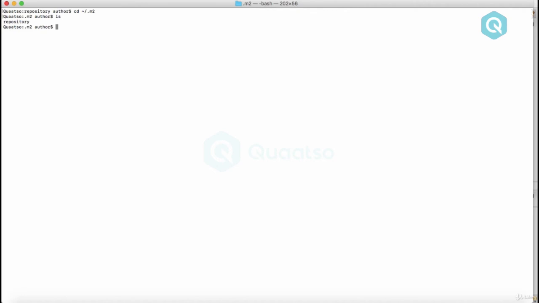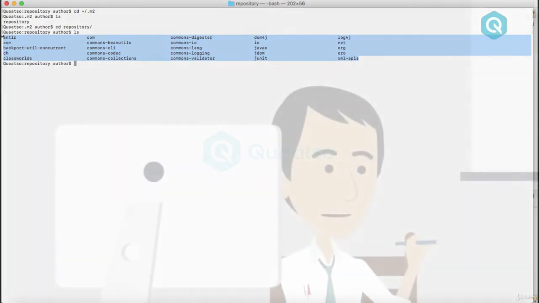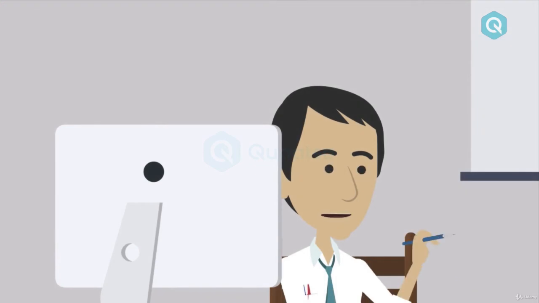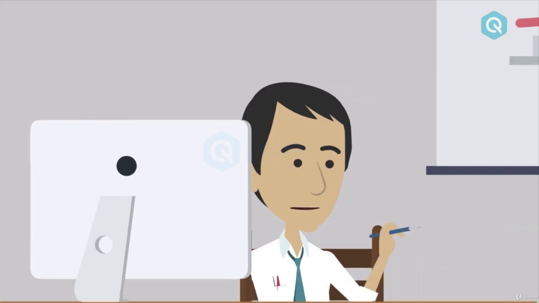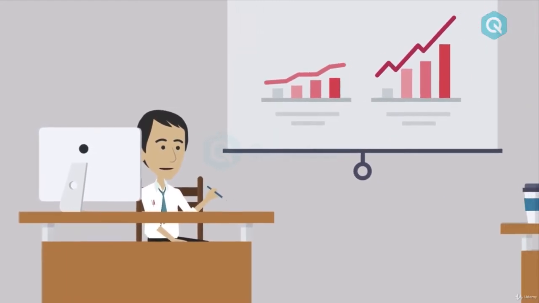It contains a repository folder. So what's inside repository? Go to repository. We can see it actually downloaded all dependencies as per their coordinates. Right? Quite simple. So whatever libraries we need, it downloads all those libraries inside a central directory, which is the .m2 folder. Learning how Maven manages dependencies is a broad topic.